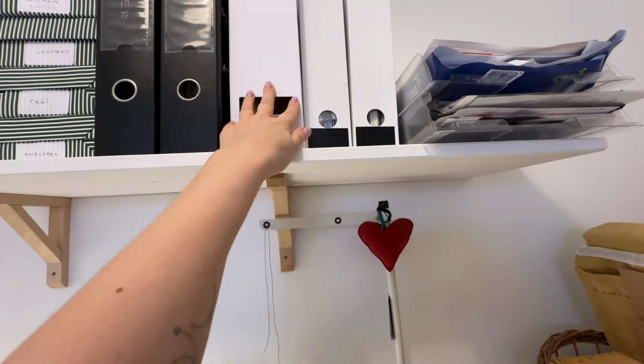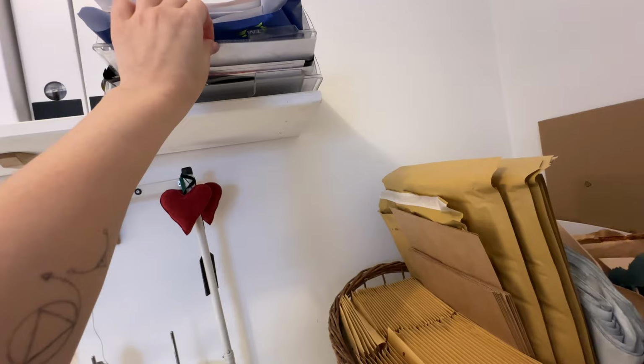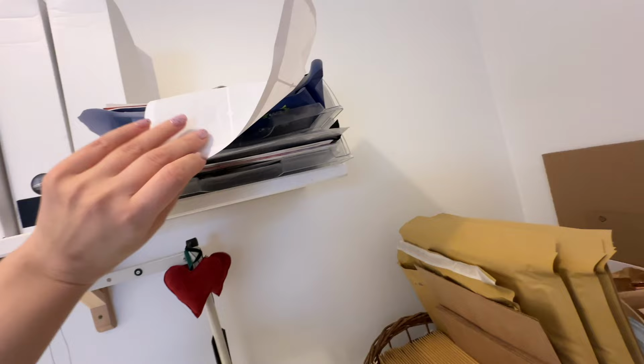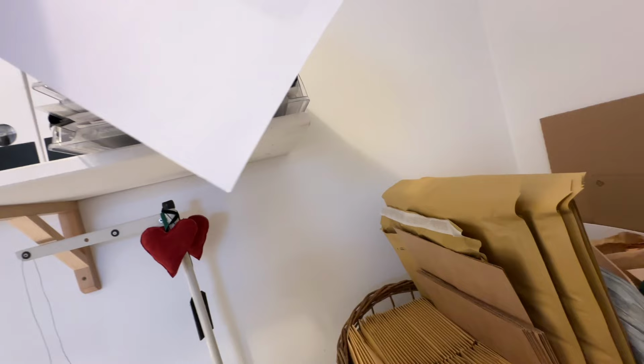Okay, I sold my Cricut, didn't give it away. Here I am keeping some of my drawings and also cut out things and folders. Here I have paper for my printer and of course my labels for packaging. And I was just working on some order, so I keep it here, not showing you.